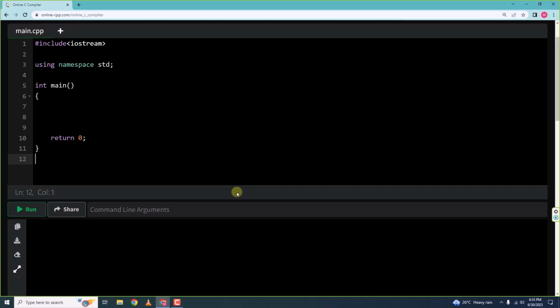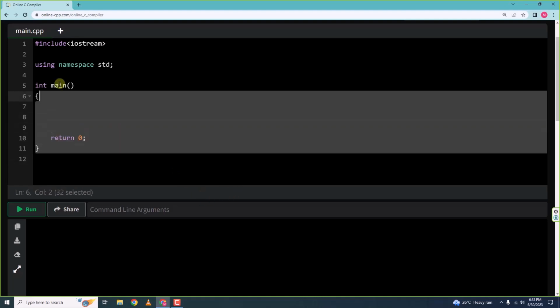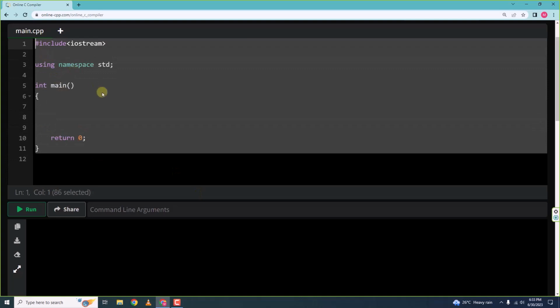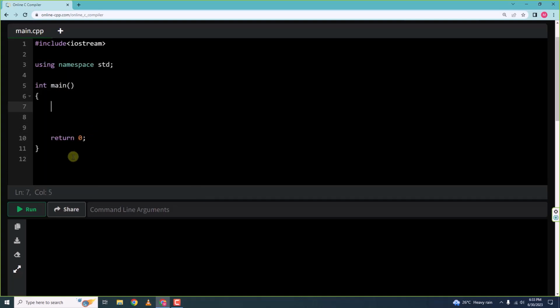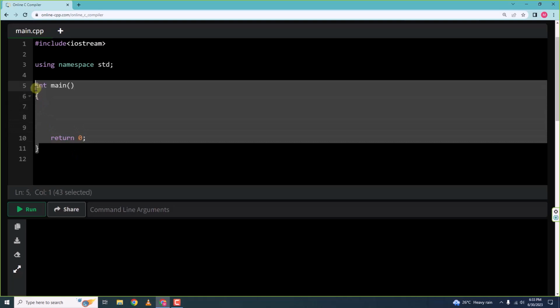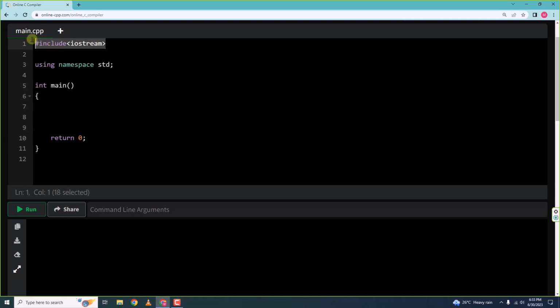Many a times, it will be required for us to take input from users and do the operations based on them. So here in this video, we will learn to use the cin variable. Now, this is the basic structure of a C++ program. You know that. We have not learned what this is, and what this is. We will do that when the time is right.